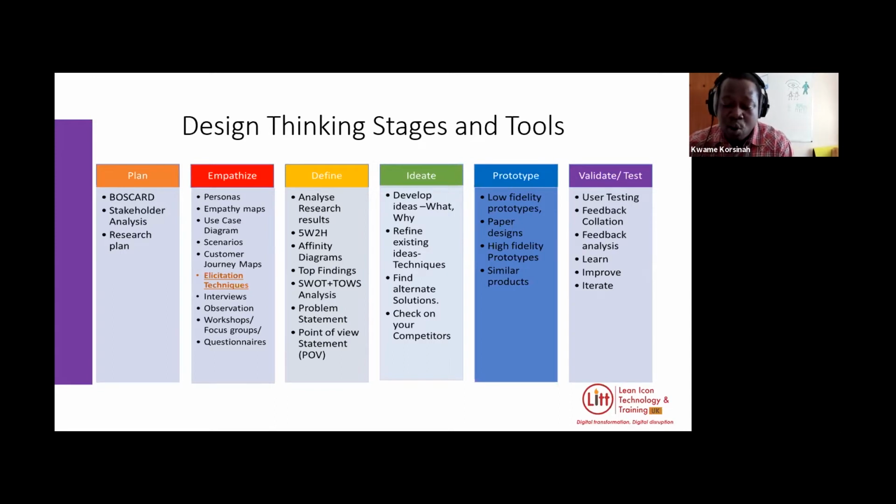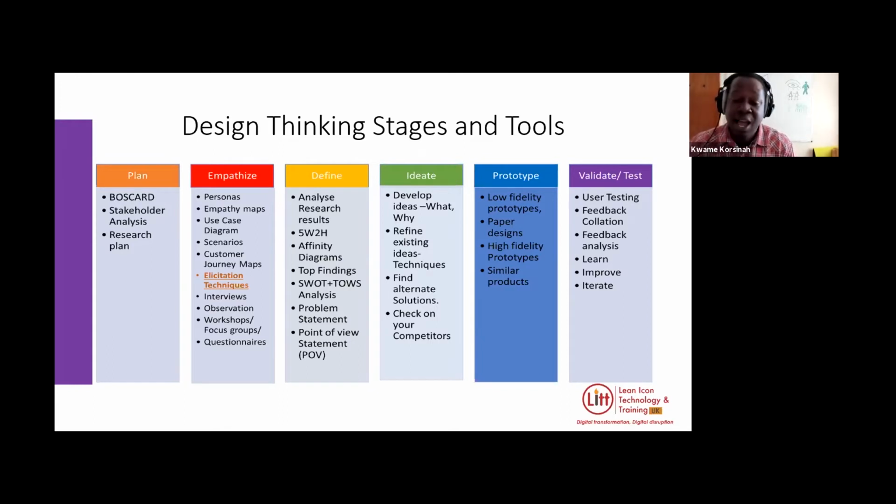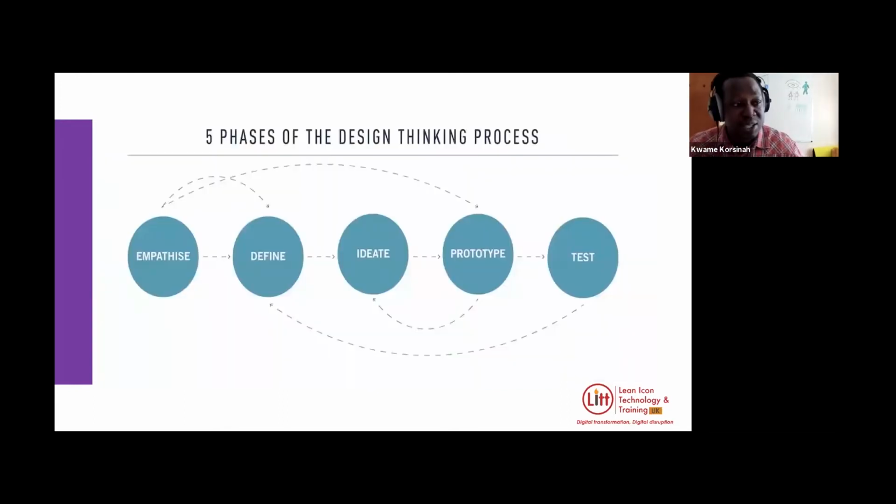In creating the point of view statement, it helps us explore the customer's problem and narrow it down to the key problem. There are many problems, but when we spend time understanding the customer's environment, we can come to a point where we can use the Pareto analysis or the MoSCoW analysis to finally arrive at what the real problem is. If we do that, we can then move on to the ideate stage. The ideation stage is looking at various options. Prototyping is creating low fidelity and high fidelity prototypes, and then we can get the customer to test and give us feedback. These stages can be used iteratively.